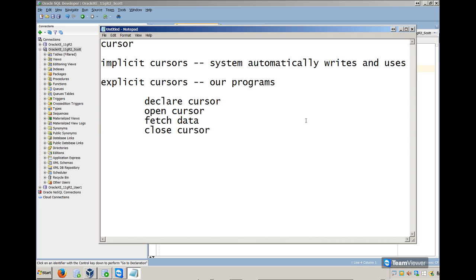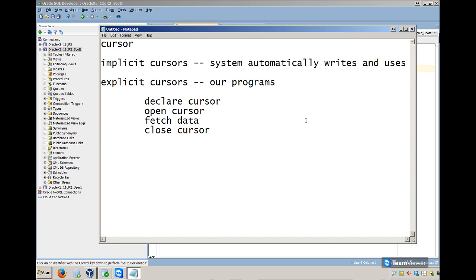Closing the cursor is where it takes care of releasing the memory used by it and all that stuff. Now it's always a good idea to close it. If you don't close it, it creates a lot of memory leaks, and your memory will be used up. So it's always a good idea to close the cursor.